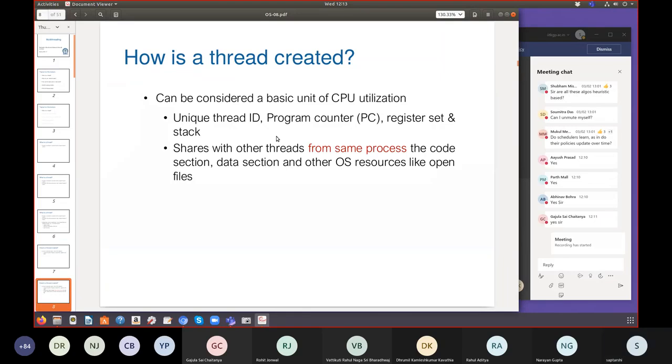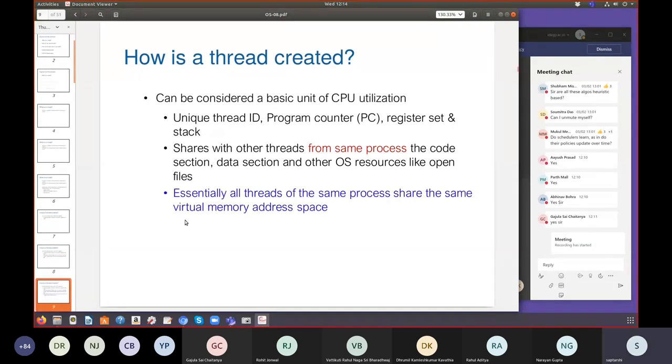However, the important thing to note is that all threads within the same process will share some information. For example, they will share the code section, the data section, and other OS resources like open files and so on. So essentially all threads of the same process are sharing the same virtual memory address space.